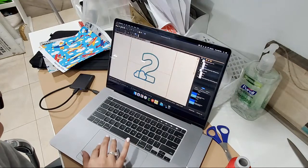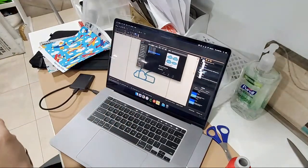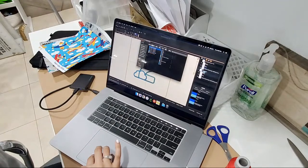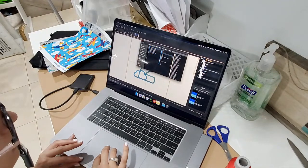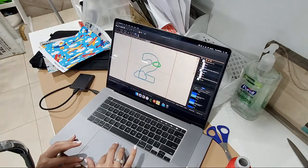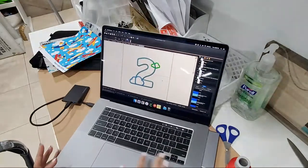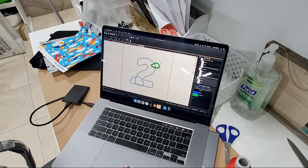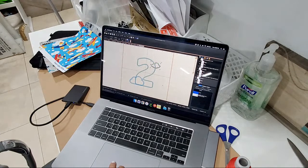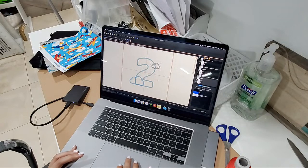Okay, and then I think I'm gonna do another cloud. I'm gonna do the number one cloud, I think. That one, I'll probably do a 2-inch. Yeah. So cute. Oh my goodness. This is so cute. Isn't that so cute? Oh, I really like that. My mom's gonna love this. That is so adorable.